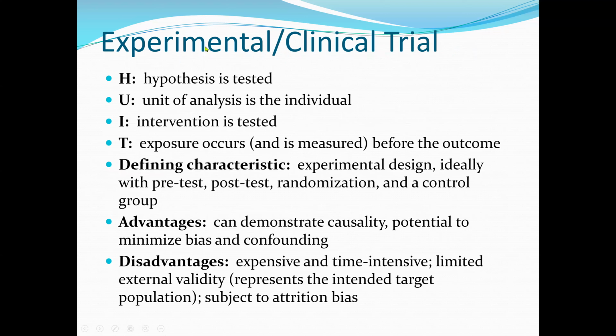So that would lead us to the experimental or clinical trial. Again, experimental study designs, I will use the term, are the gold standard of designs. Because with experimental and clinical designs, especially if you use randomization, the confounding and bias are very low. Most studies are observational, for example case control and cross-sectional; they are all observational studies. Confounding and bias can be around.